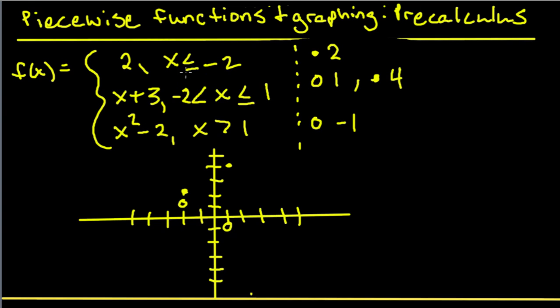So let's go back to our first function. So y equals 2 if it's below or equal to negative 2. So everything below x equals negative 2 is going to be y equals 2. Okay. Now we see between x equals negative 2 and x equals 1, this is simply just a line. So actually we can just connect these two as a line. Okay. And this is a parabola for everything over x equals 1.